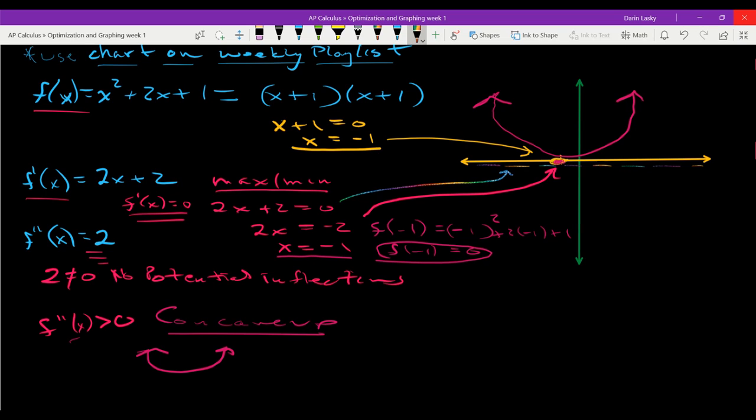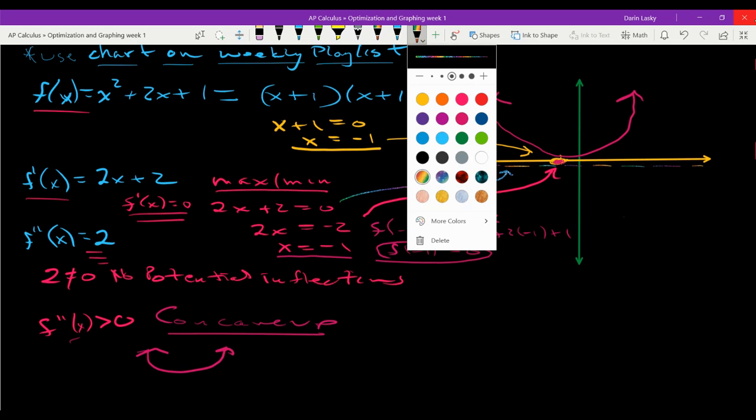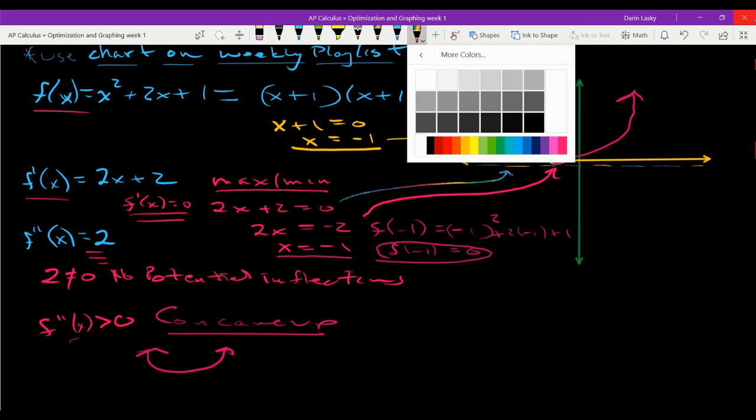Now we can look at it. Once we graph it, we can also look at it this way. Let me go. And then don't forget, let me come back over here. I got to actually do it on the right thing. Don't forget, and we'll do this one in, let's find out what more colors are. Those aren't that much fun. So let's just do it in gray right here.